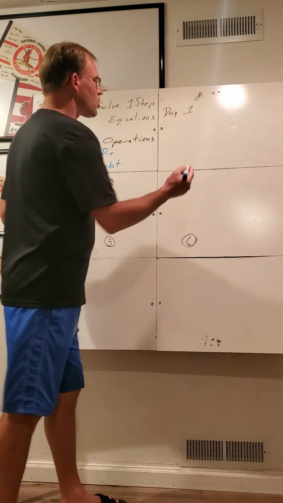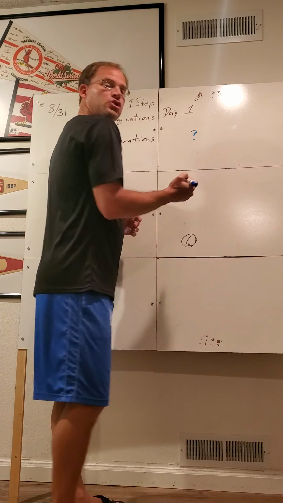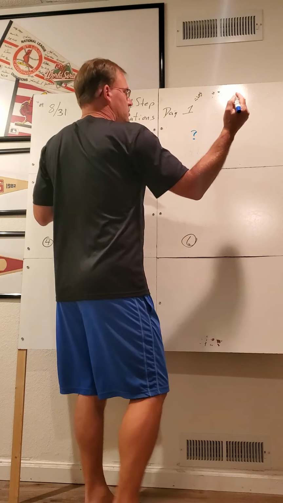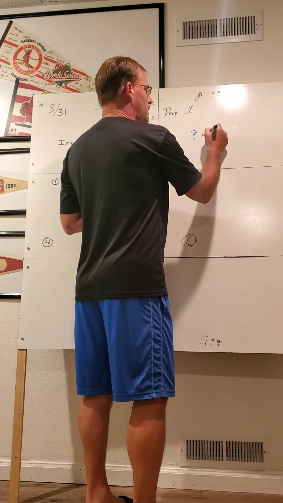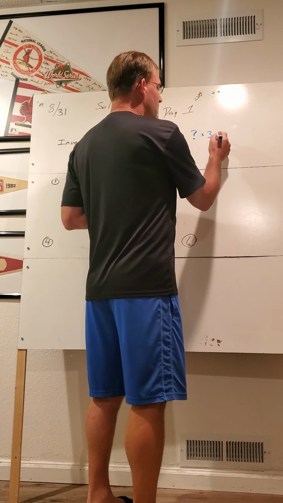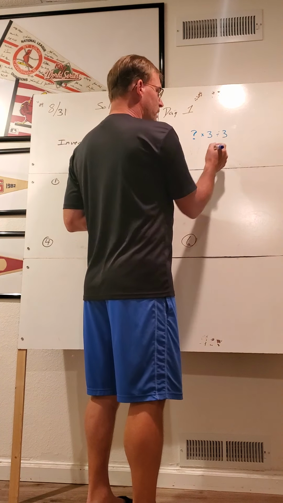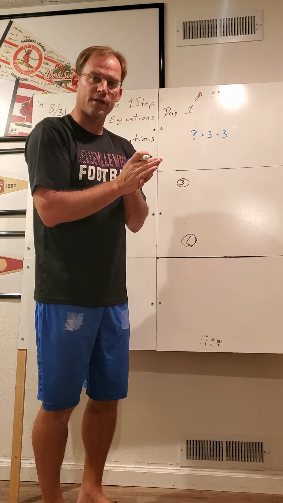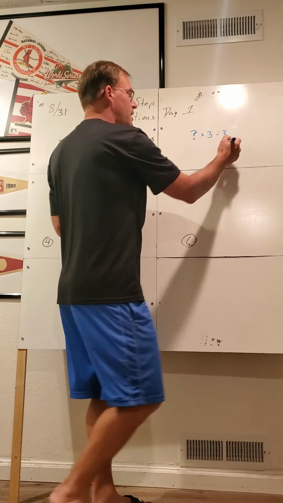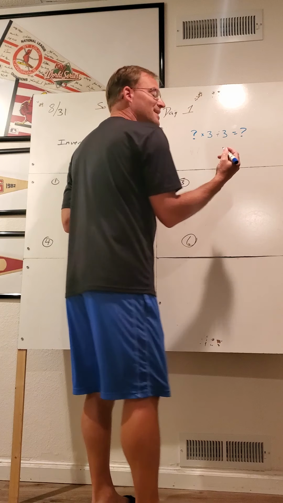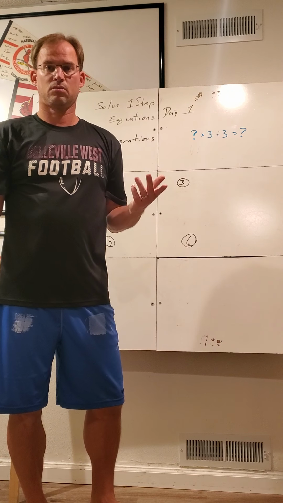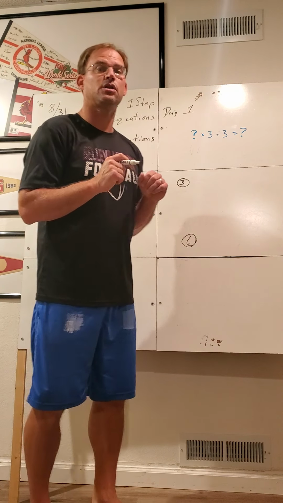It means if you start with some value, some mystery number, and I just make it up, let's say I multiply it by 3, and then divide by 3. If I start here, multiply by 3, divide by 3, I'm going to be right back in the same place. It's a little easier to think about with addition and subtraction.